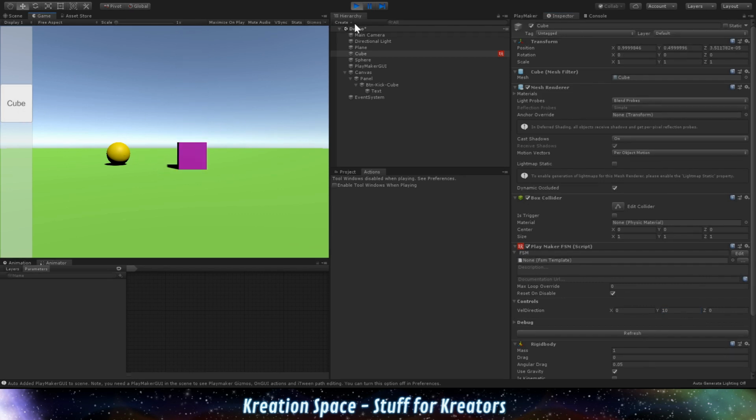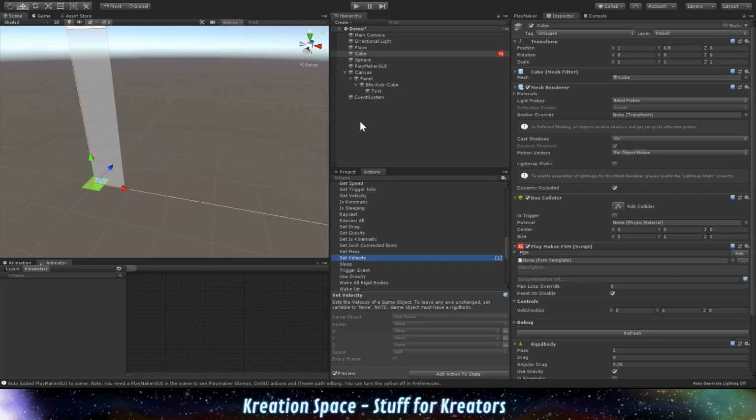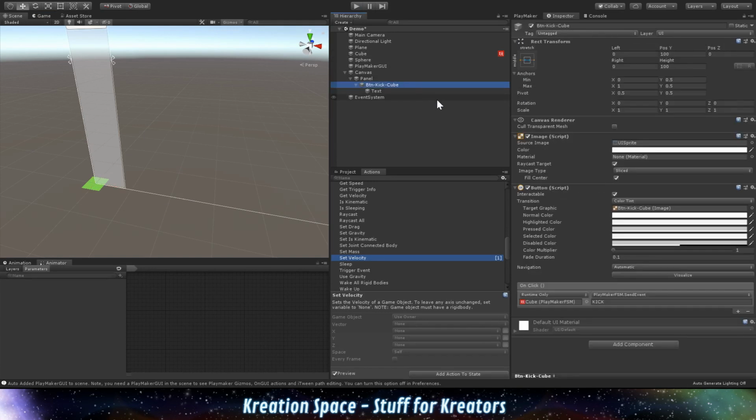Alright, so let's add the same state machine to the sphere. We need to duplicate this button, so let's just hit Control D. We'll call this kick sphere or ball.